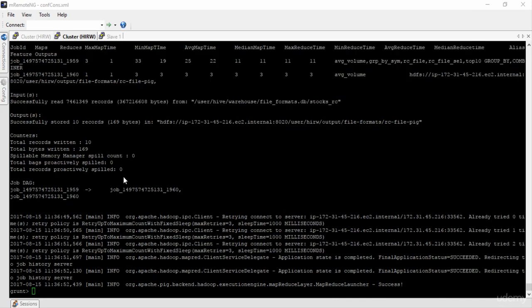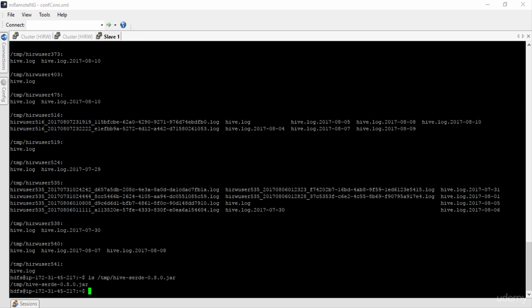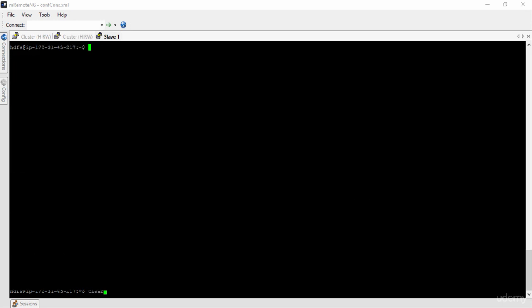And there you go. The execution is now complete, and we have successfully saved the output of top 10 into an RC file. So let's go to the location where we saved the RC file and try to open the RC file to make sure it is in fact saved as an RC file. So I'm going to do a hadoop fs -ls, paste the location.